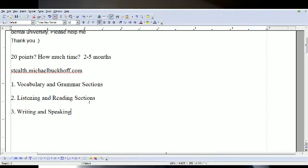And then what you can do is complete the writing and speaking sections of my course. You're probably already doing this. So what you can do here is go through those writing lessons, focusing on the independent and the integrated writing lessons. And the main thing here is, as you're doing the writing and the speaking lessons, eventually you want to start doing the practice test. I think that's going to be very good for you.